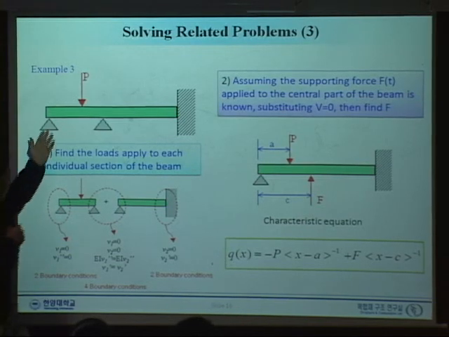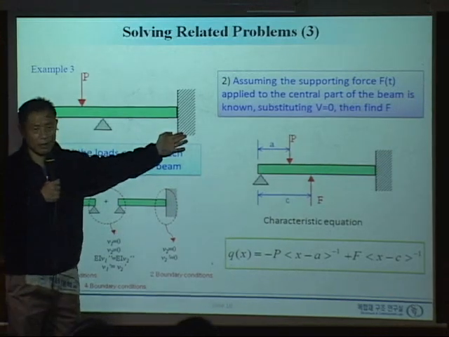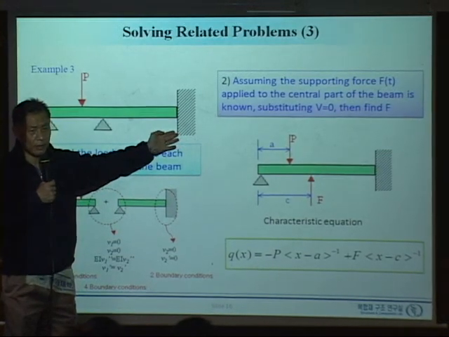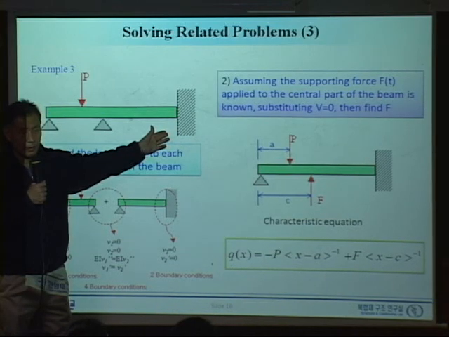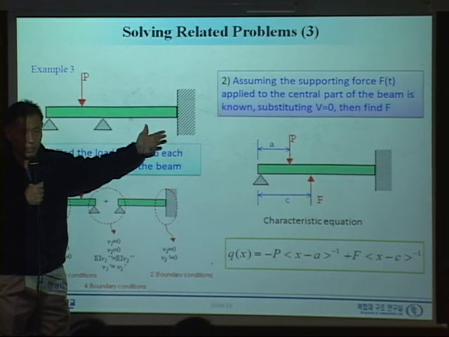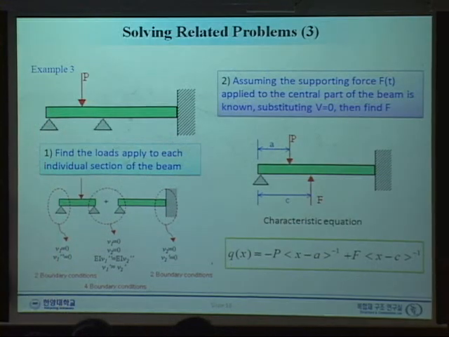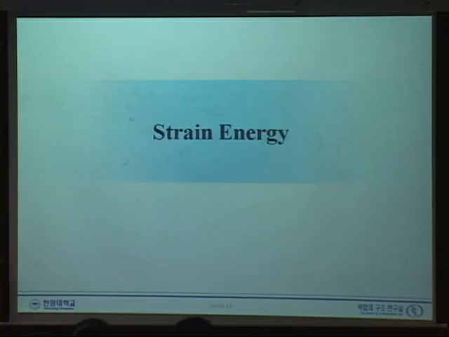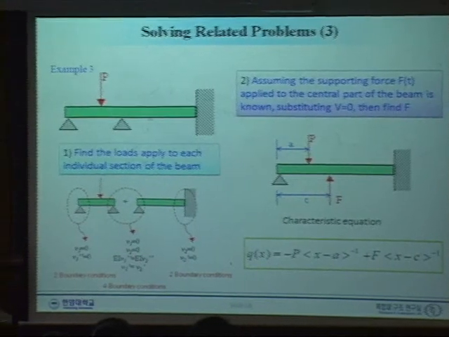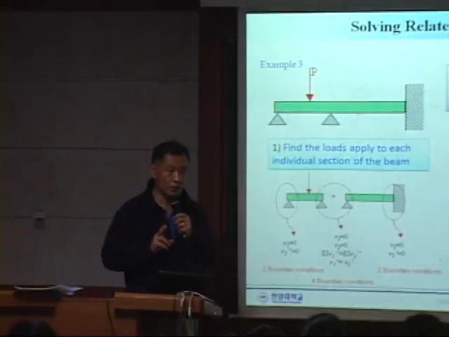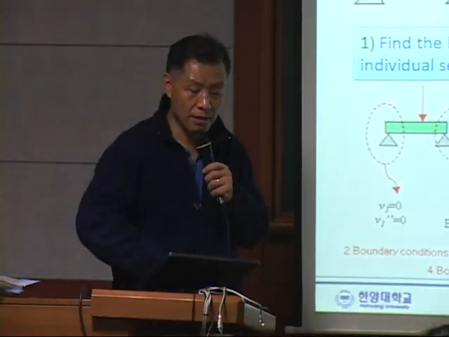And what if we have two supports? 1, 2, 3. Very difficult. So there is some trick and there is a way. So we will learn how to solve that. Okay. So this is again the last chapter, and we will practice many questions about beam bending.